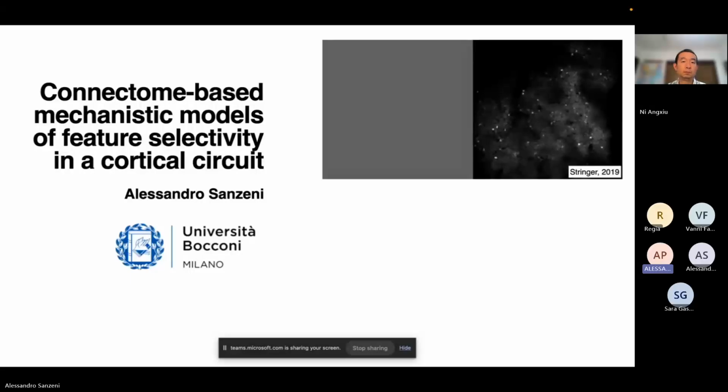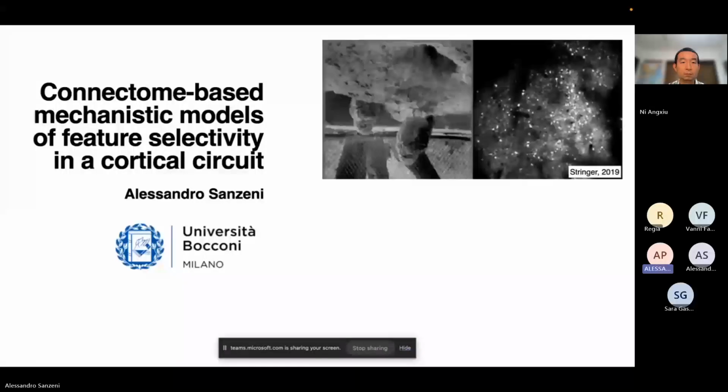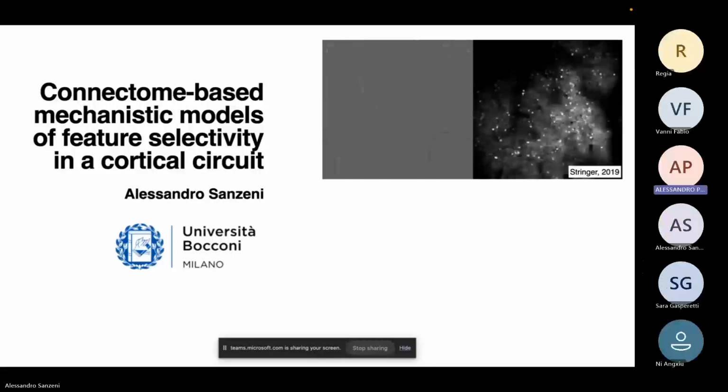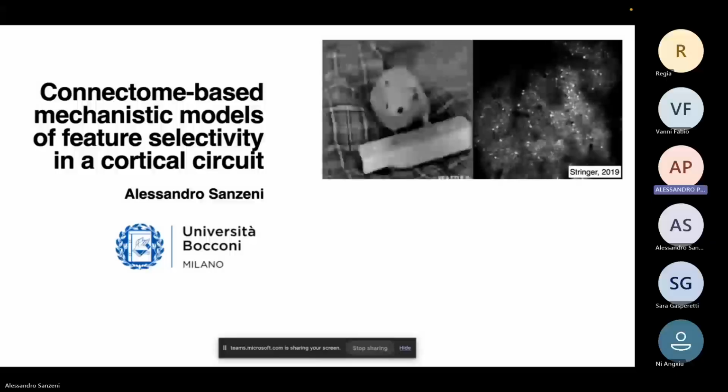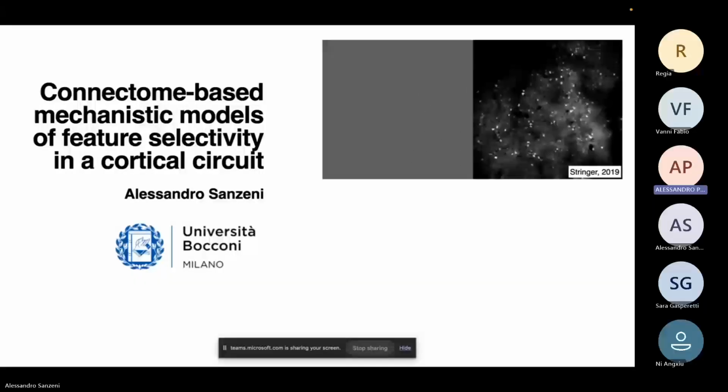So with current techniques, experimentalists can now observe large populations of neurons simultaneously. This is an example taken from mouse visual cortex. Here on the left, you have the images being shown to the animal. And on the right, you see population activity. Here, each dot is one neuron. And here, neural activity is recorded with calcium imaging, which makes neurons become brighter when their activity increases. Okay? So here you see that we can observe thousands of neurons.